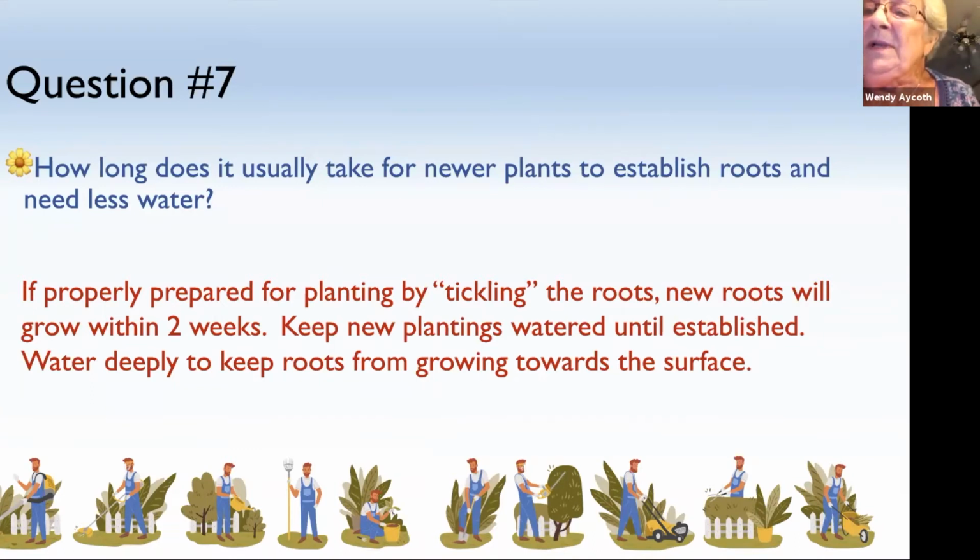It will encourage the plant to produce new roots, which it will do within 2 weeks. It will start growing quite quickly. If you don't do this, if you don't tickle the roots and cut them down the sides, then they will keep growing in the size and shape of the pot, and it will never change. They'll never break out of that shape, which is a shame, because then your plant will not thrive.